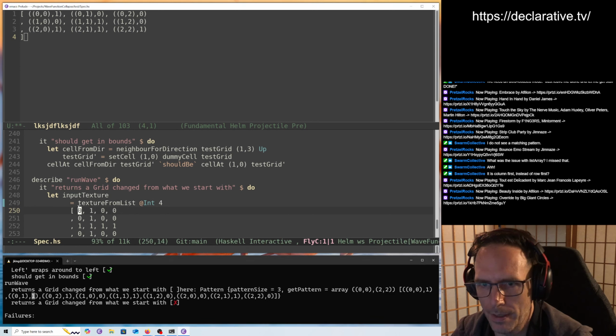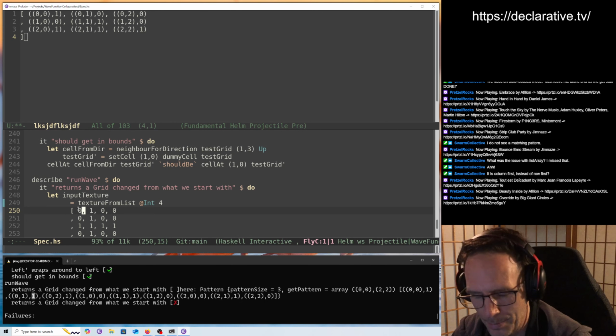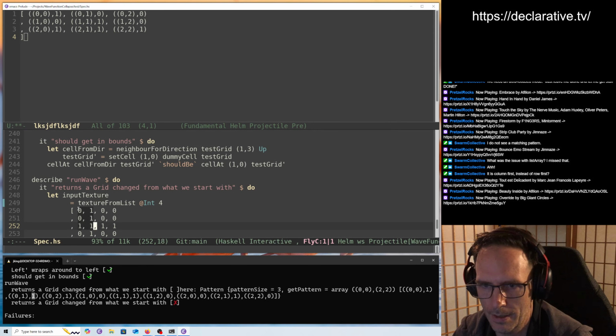And for this subpattern, yeah, so this should be getting the same value. The indices happen to match because the subpattern we're looking at overlaps with the source texture, so they should be the same.